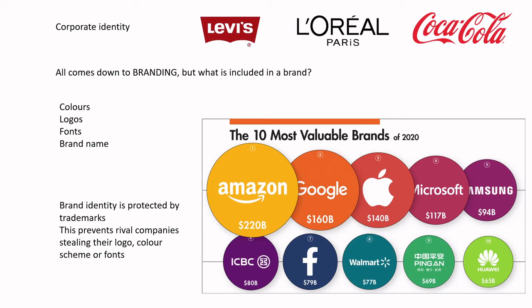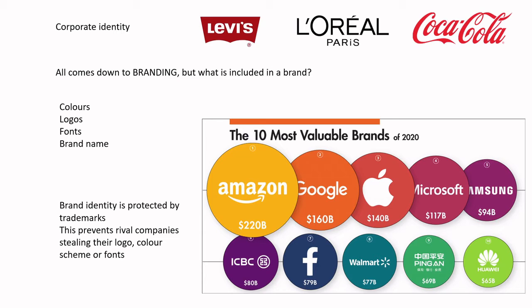And if there are things that are too similar, that can result in quite a few court cases and that sort of thing. So from 2020, because I couldn't find a more recent one, these are what were considered the most valuable brands. A couple of these I've not heard of. Two of them I've not heard of.